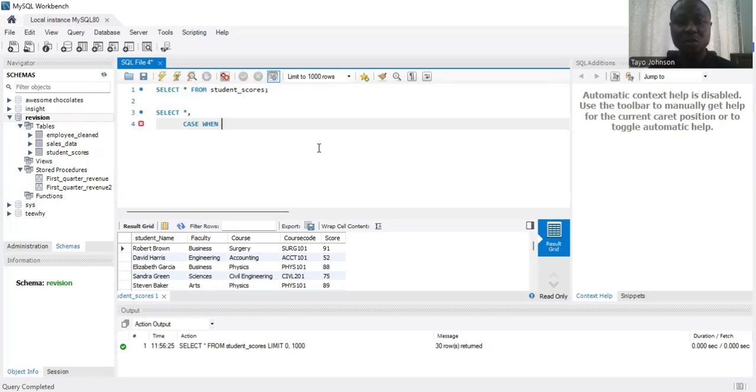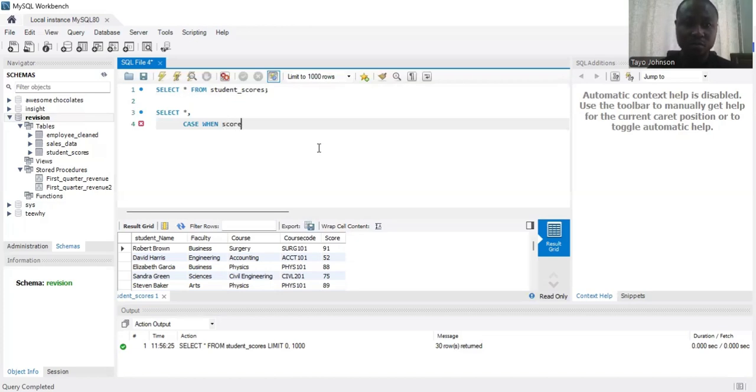Our conditions will be: from 0 to 49, that's fail. From 50 to 59, that would be pass. From 60 to 74 would be credit. And from 75 to 100 would be distinction.